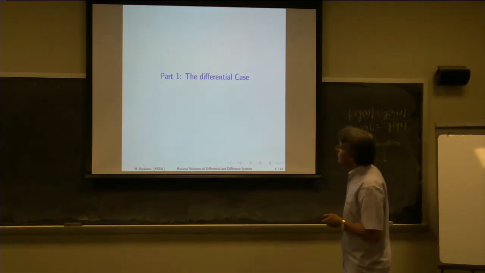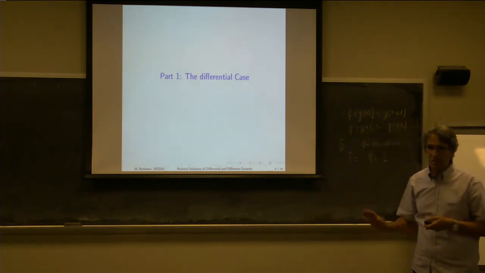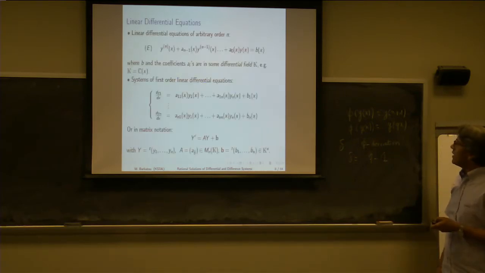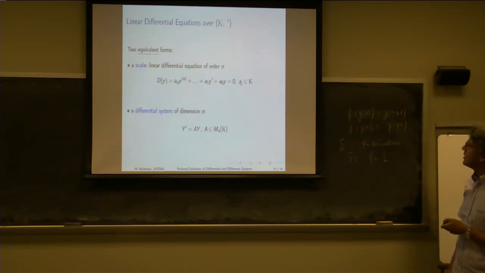With this in mind, let's now move to the differential case. We'll talk about the differential case first, and the polynomial and rational solutions. Here again, I recall that we can write differential equations as single equations or systems. The two forms are equivalent in the sense I specified before. Let me focus on homogeneous equations; the same works for inhomogeneous equations. A scalar equation is given by such an equation, and a differential system with this notation.